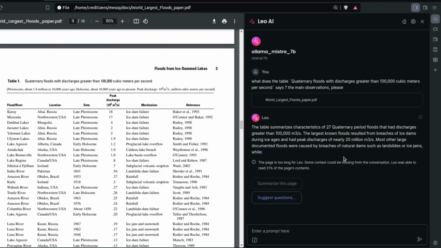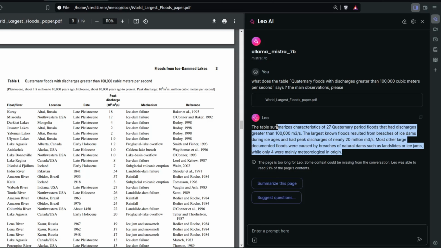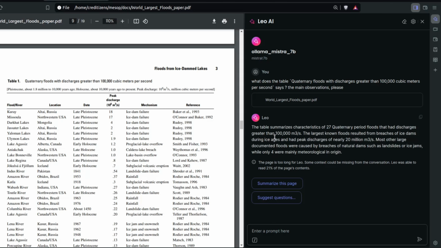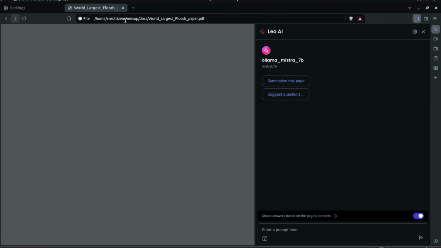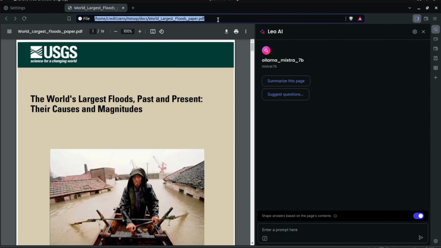Okay. While only 4 were mainly meteorological in origin. The context is too long, but we got an answer. At least it could give us some information from this page.